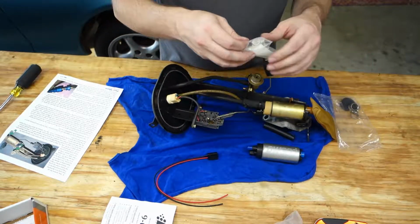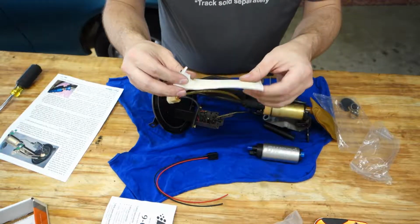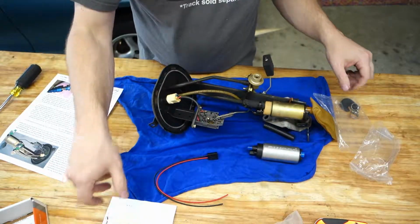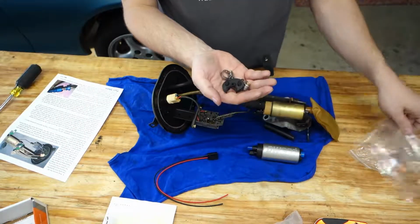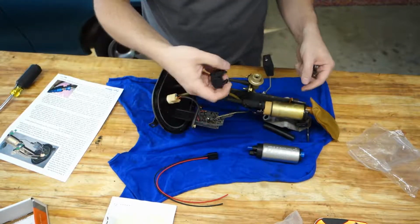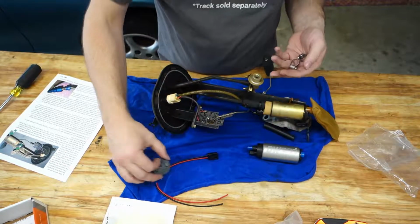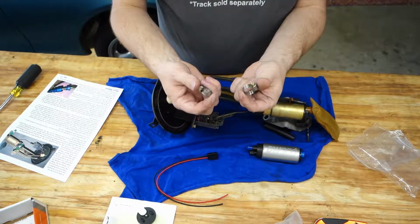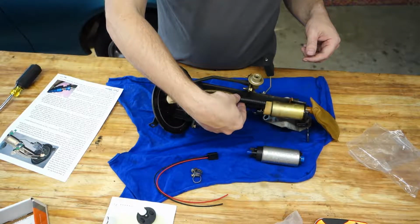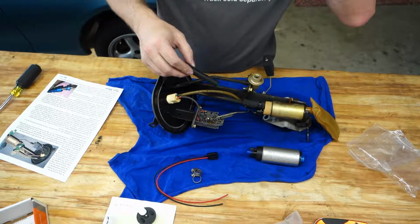That gives you a new filter. So this is like this filter right here. It goes onto the bottom of the pump. You get a new rubber bottom plate. So this is, I guess, the bit that goes onto the bottom here to space that out, looks like. And you get 2 hose clamps. And they give you a length of tubing, which looks like they just cut it oversized to let you cut it down to size so that it'll fit.